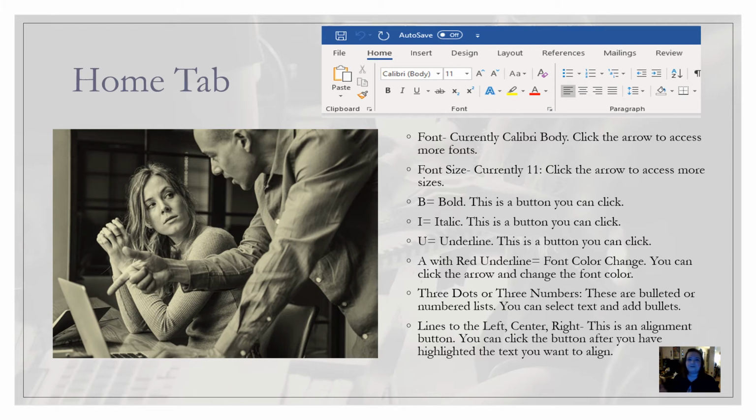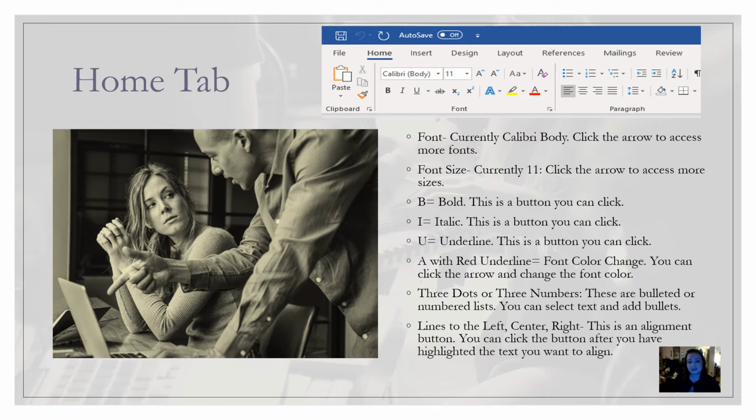Let's say you had a grocery list: peas, carrots, bacon, sausage. What you would then do is take your mouse, highlight the list, and then click on that button with the 1, 2, 3, and it's going to number that section of information for you.